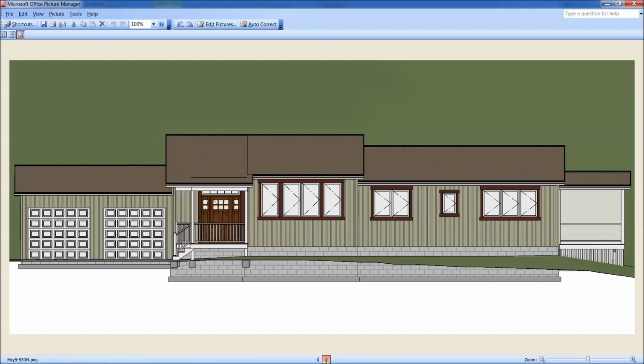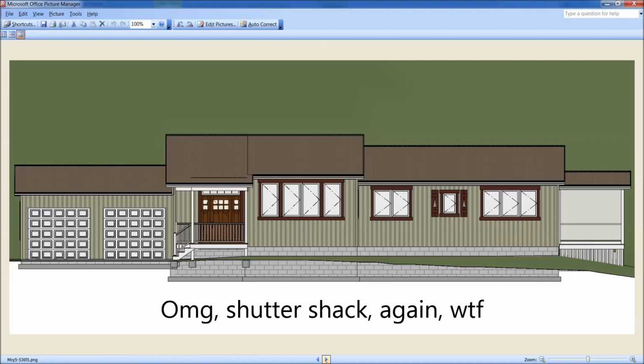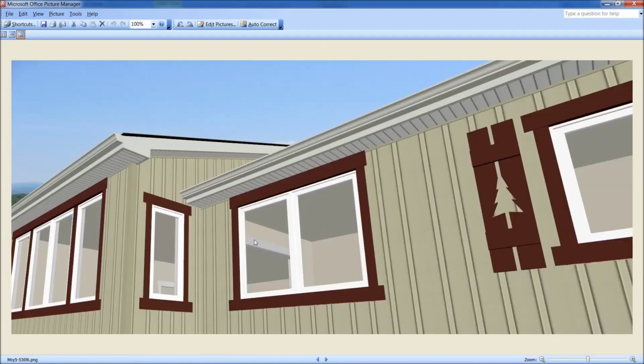And then I designed this little shutter shack with a little tree. I wanted to say Christmas tree. And this was how it was treated here, where this window is pushed, and these windows have 5.5-inch headers, and these main ones are pushed all the way up to the soffit, here and here. And this one gets really close here, and it took me the longest time to figure out why this is not all the way up to that. The reason is that this headboard up here is 6 3/8, so that it comes up underneath this soffit, and we have the required heel height inside. And this is a simple 5.5-inch wide.